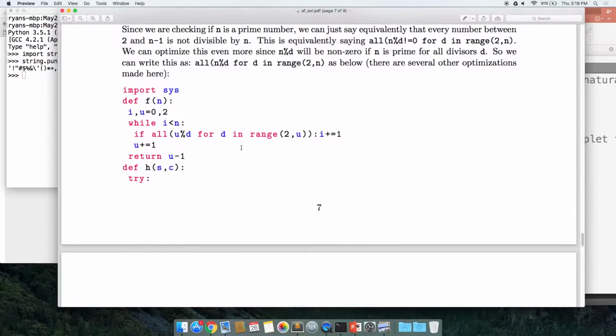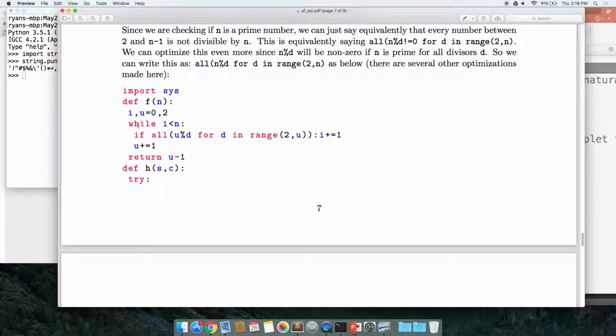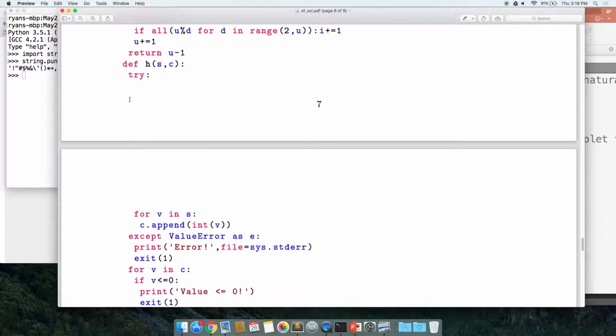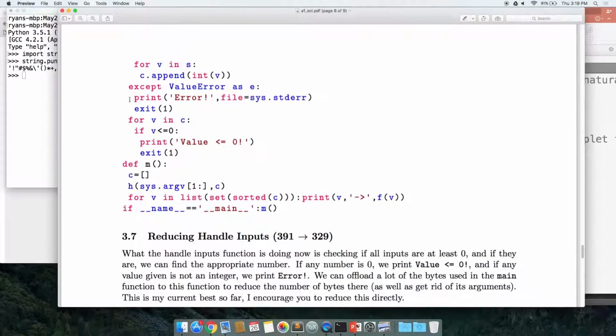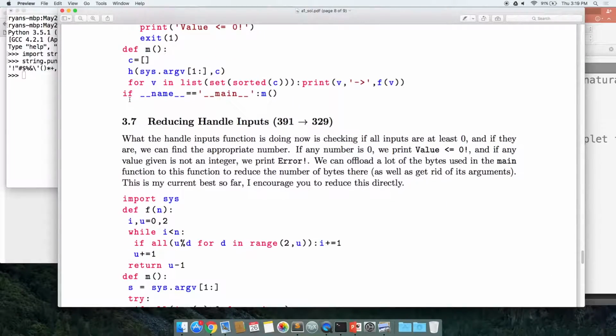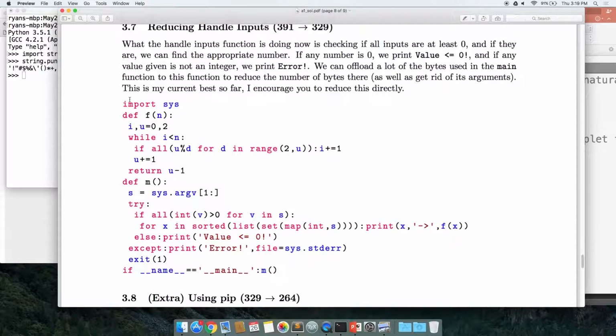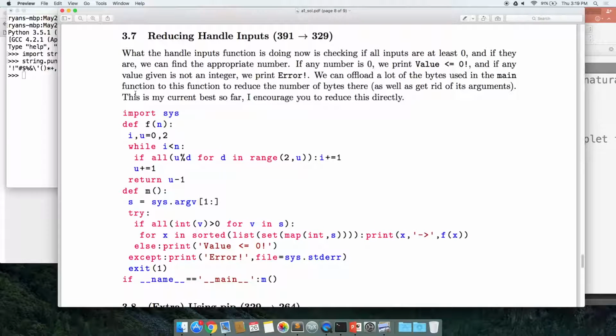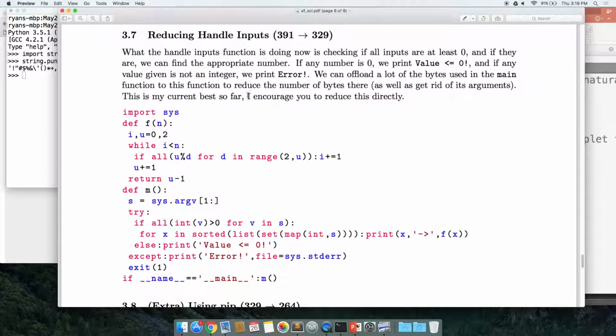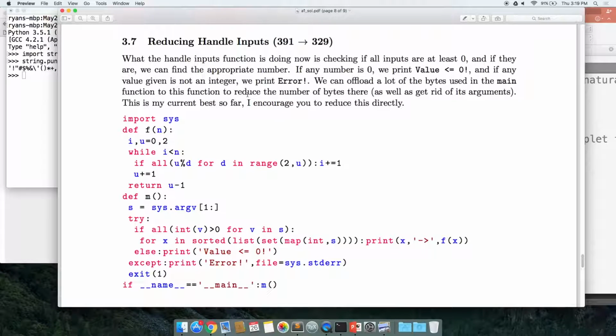Cool. And this also uses a really neat solution for reducing this program size from one of the submissions. So I will thank that student in the solutions when I finish this up. But anyway, that's all I do there. You can also reduce the function handle input. This is also from one of the student submissions.